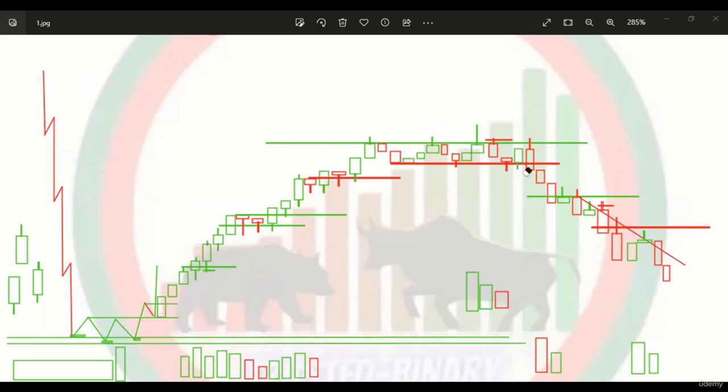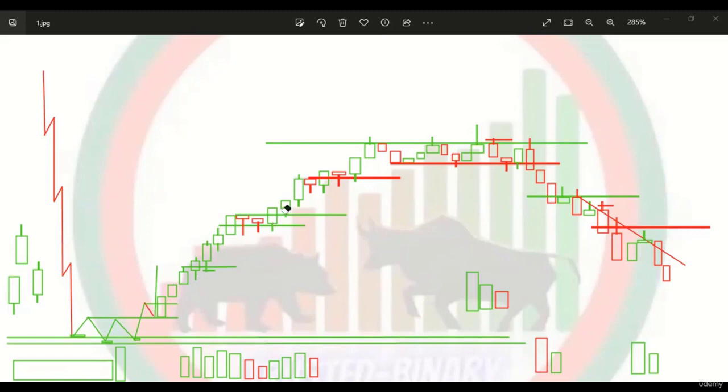So in this type of situation, why did we draw the resistance level like this? Because it's a trendy market. This is a seller's entry point. This is another seller's entry point. Now this is a very strong point, because it's the third point. Already 2 times the market reversed from the same level, same area. That's why when buyers again stop exactly at the seller's entry point area here, then we have an opportunity to place our trade in the downward direction, and it will give us a winning trade most of the time.